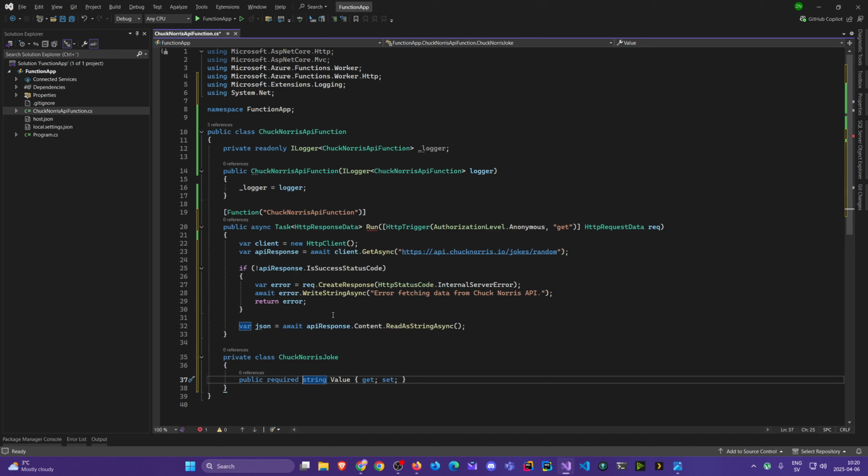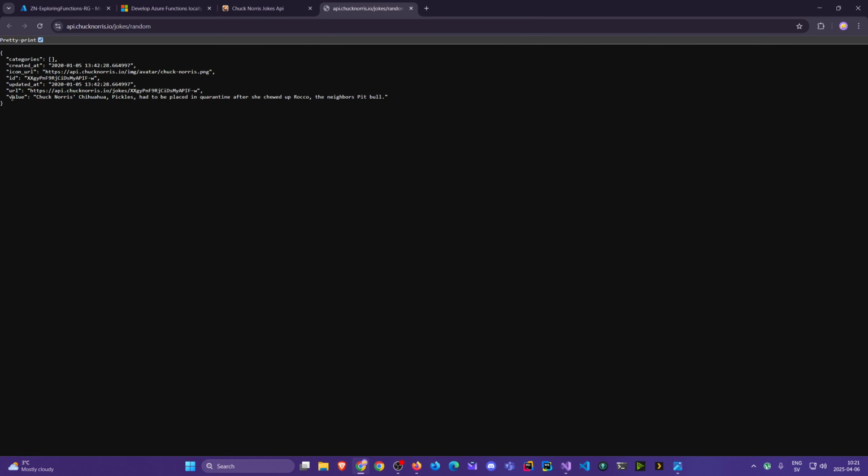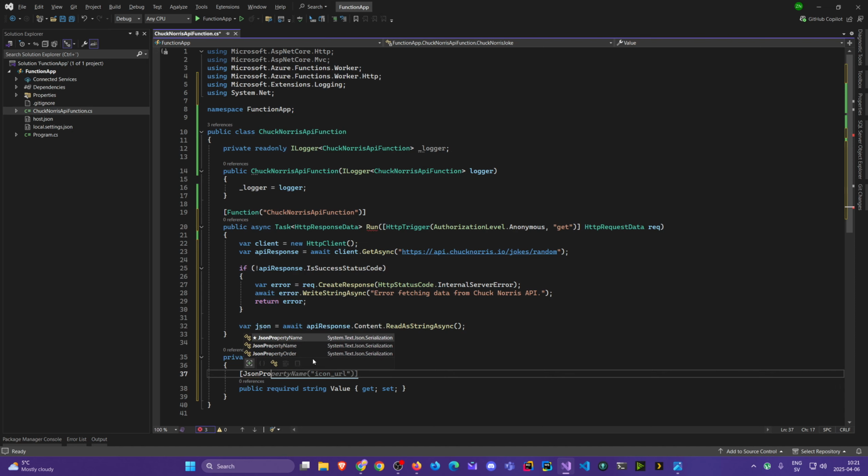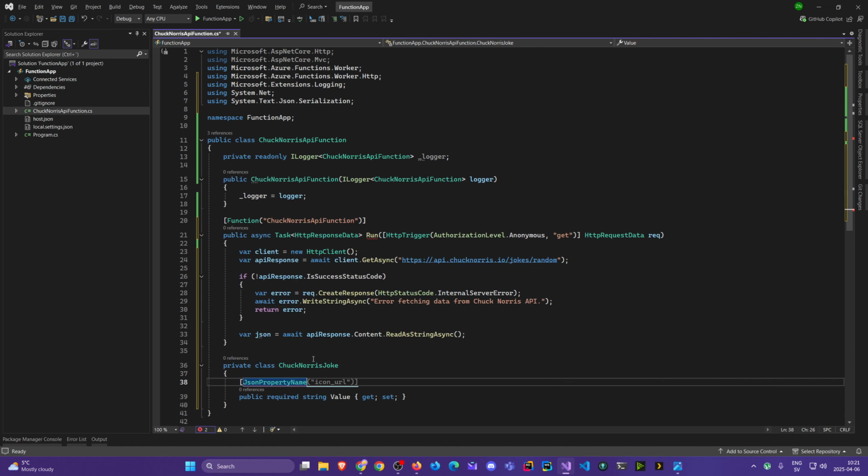Just to get rid of this warning, this is not necessary, but we'll write required here. Now, when we're going to parse this, it will be case sensitive, so it will expect it to be uppercase Value. But we saw here that it is a small v, not uppercase V. So what we can do is add a data annotation called JsonPropertyName. We can tab and automatically import it, and here we can customize what it will be. We specify it to be value, the small v, and now it will work. Had we not done that, it would have failed the parsing.